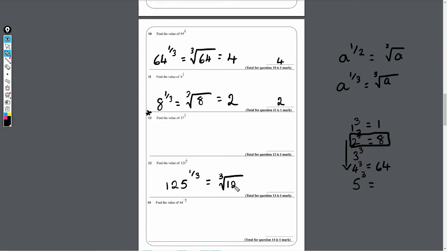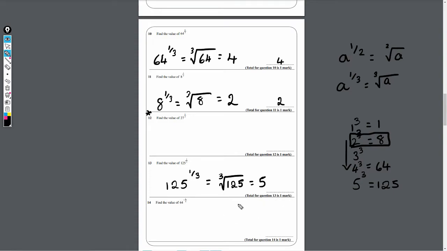The cube root of 125. Now this one particularly causes a lot of issues. The cube root of 125, remember, it's got to be between 1 and 5. Well, I've got 4 cubed is 64. So my answer really has to be bigger than 4. It can't be less than that, right? Because these numbers get smaller. So the only one that leaves me with is 5 cubed, which is 125. Okay? So 5 cubed is 125, so the cube root of 125 would just give us 5.